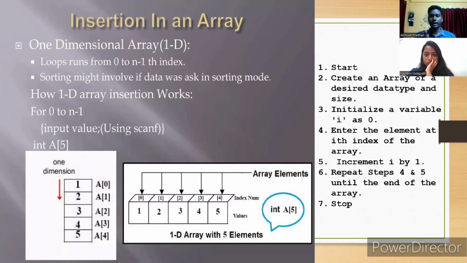Even if the one index having value 3 is lost, that is not going to affect me. My objective was to place the element 6 at index 2. Now I will bring my value 6 and place it at index 2, replacing the value there. So I will have an array of 1, 2, 6, 3, 4, 5. Understood?